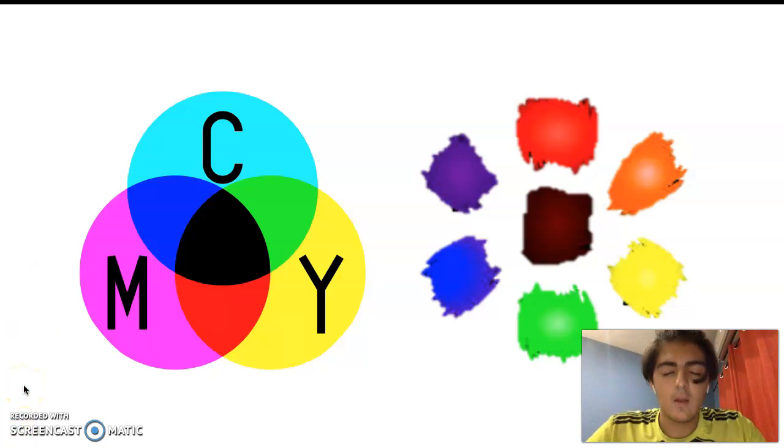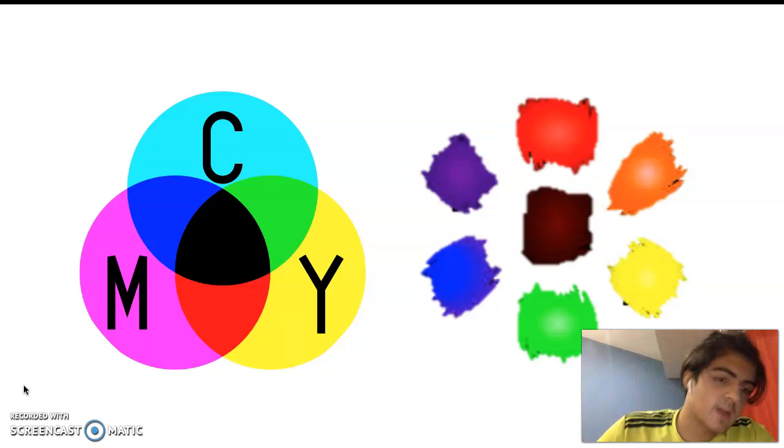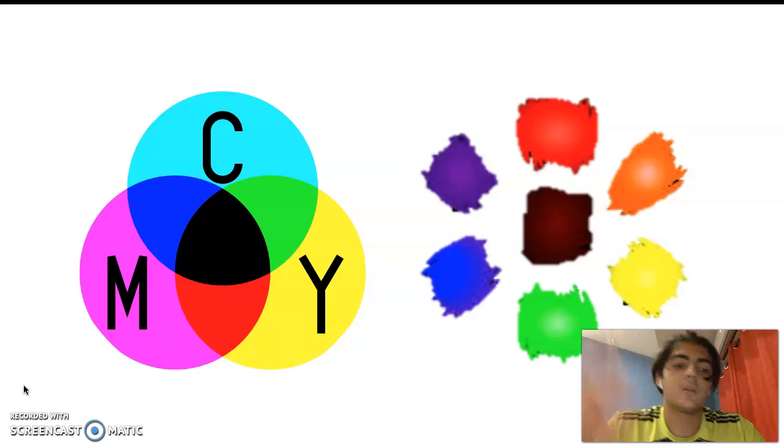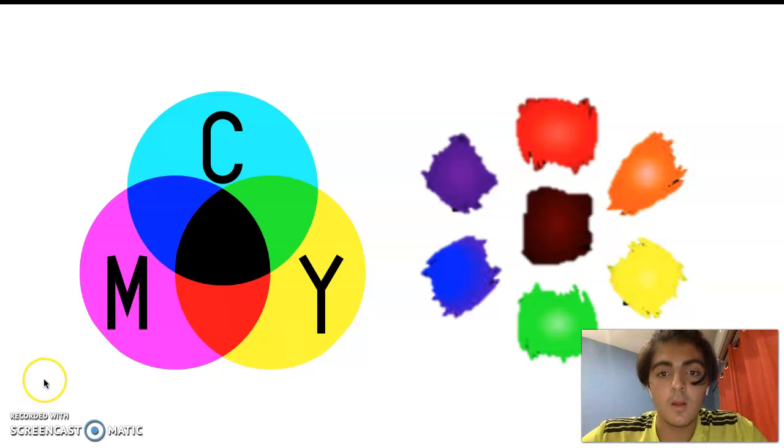So let's continue. The secondary colors of additive color mixing are the primary colors of subtractive color mixing. So here we have cyan, magenta, and yellow, and these are the secondary colors of additive color mixing. With a subtractive color mixture, it is important to understand that it subtracts, obviously. So yellow and cyan stacked on top of each other result in the color green, and cyan on top of magenta results in the color blue, and magenta on yellow results in red, and so on.